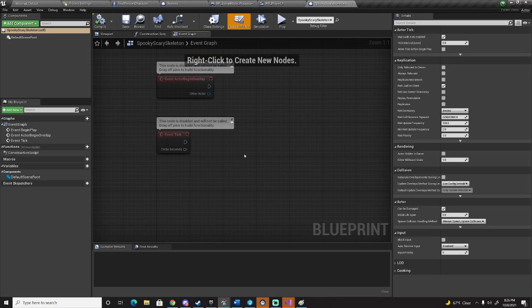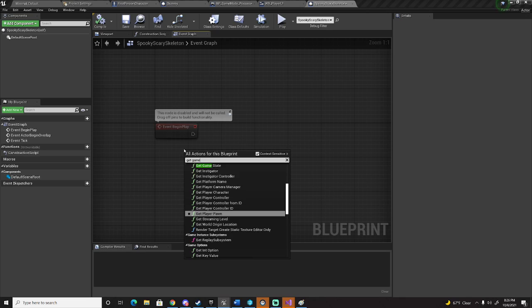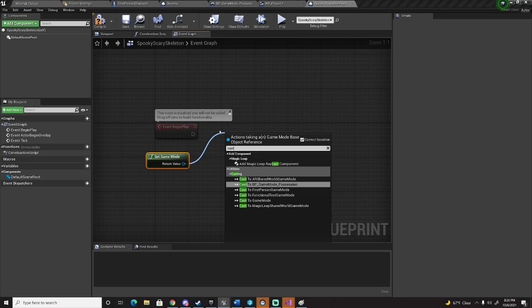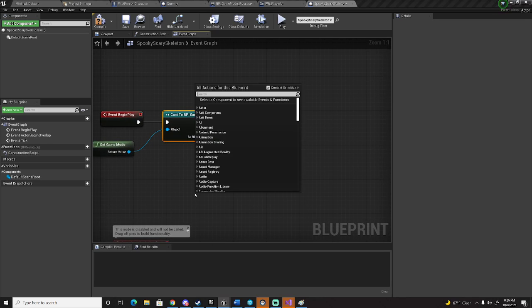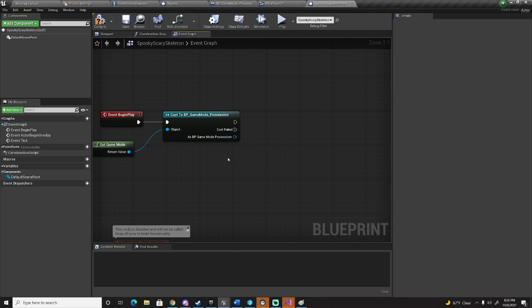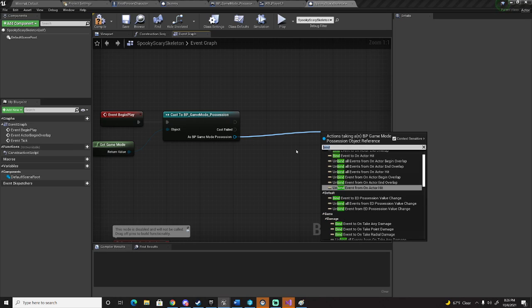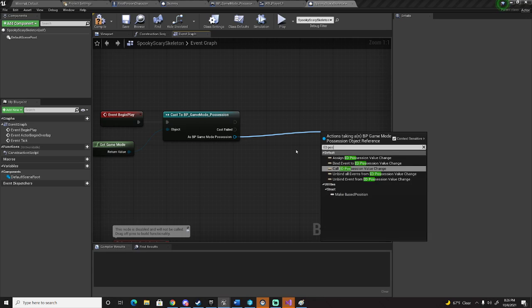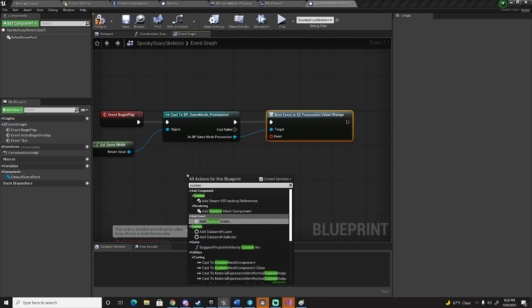All right. So what am I going to do? Well, on begin play, I'm going to get the game mode. I'll cast it to my possession mode because I know that's what we're playing. And I want to bind myself. Actually, I'll type it the other way because it's called ED possession value change. There we go. I want to bind to event to it. So I want to know when the value gets changed. Such that I'll create a custom event.